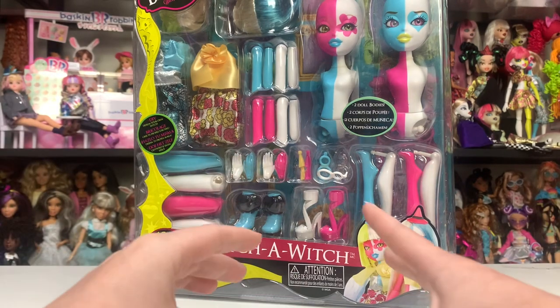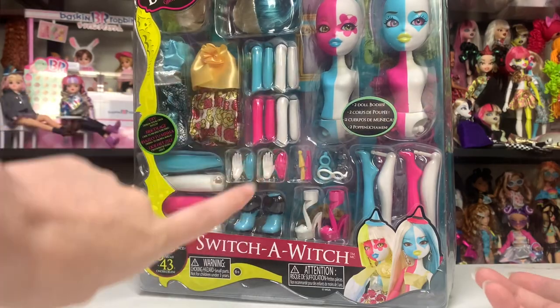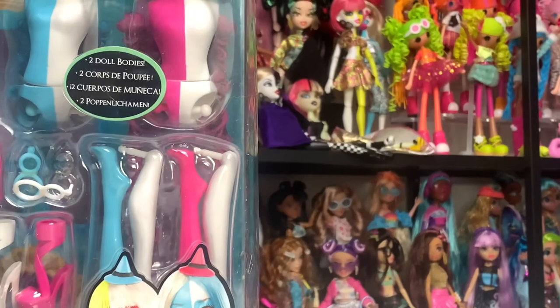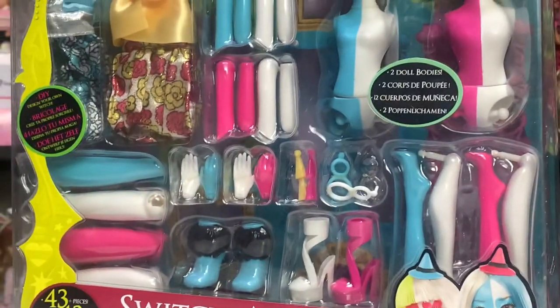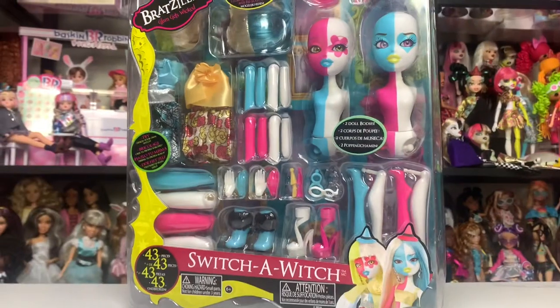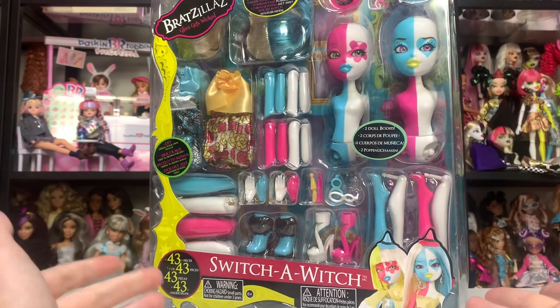I was super into the Create a Monster Monster High dolls when they were in stores. Anyway, I bought this not only because it was cheap, but also because if you look over there, I have blue body, pink head. I don't have the other one, pink body, blue head, or you can switch them obviously and have it be blue body, blue head, but you know. So now I'm gonna have both, which is super exciting for me.